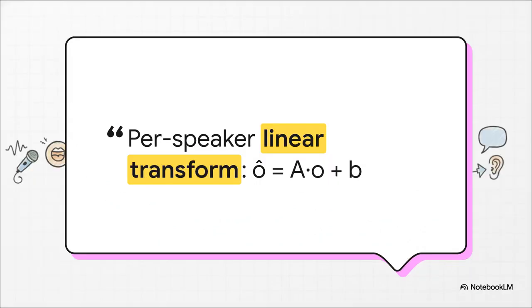And here is the magic fMLLR formula, O' equals A times O plus B. It's an affine feature transform. A is a 40 by 40 matrix, and B is a 40-dimensional vector. That means we learn roughly 1,640 numbers perfectly tuned to a specific speaker. When we run a speaker's audio through this equation, it literally maps their unique, quirky voice into a shared, canonical speaker space. Suddenly, everyone sounds mathematically uniform to the model, which lets the GMMs focus 100% on the phonetics.